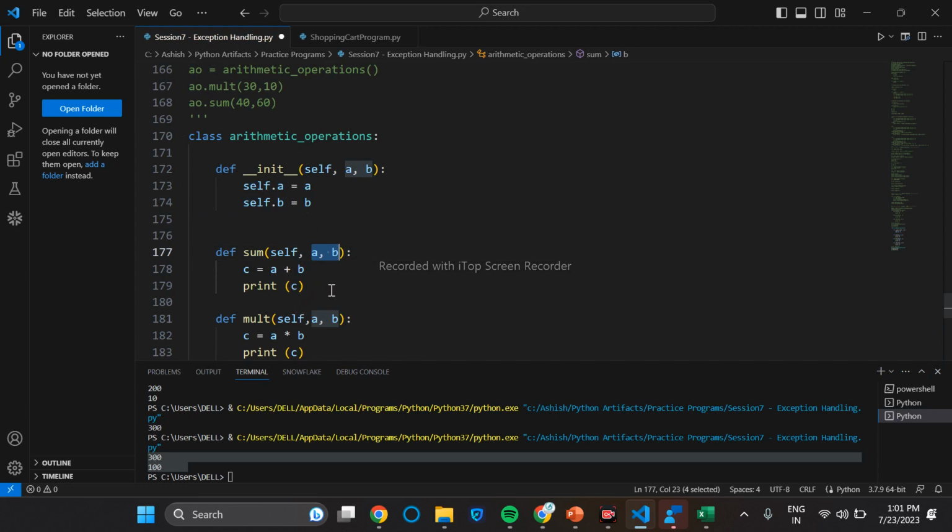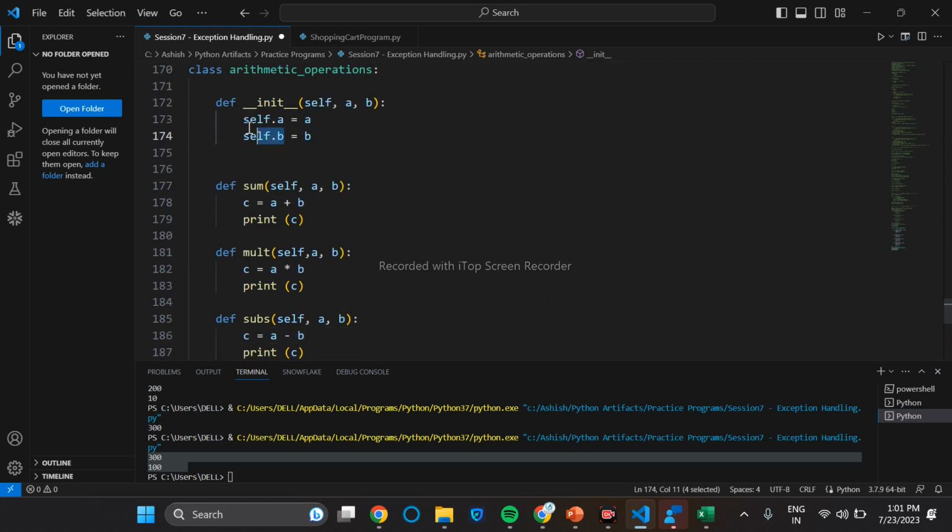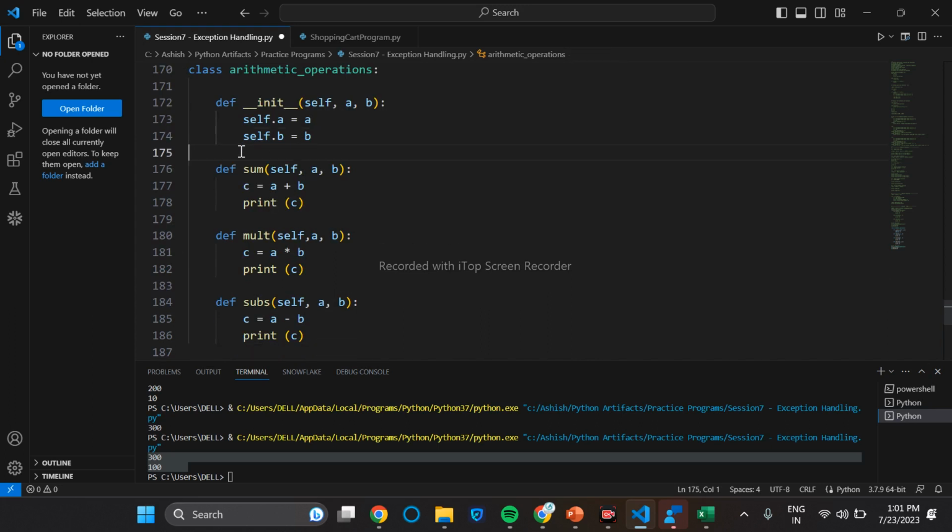Across your class body, you can continue to use these two variables because you have defined them at the initial level. So that is the use of init: it is basically asking you not to redefine those variables, and you can continue to use them here.